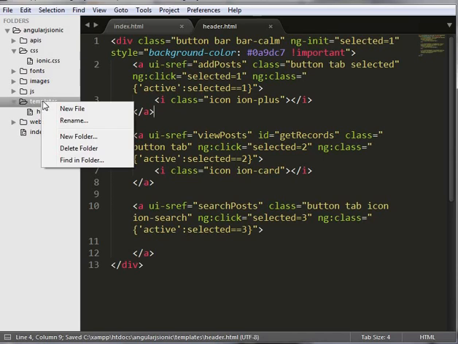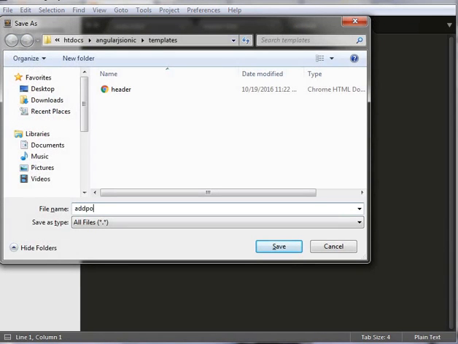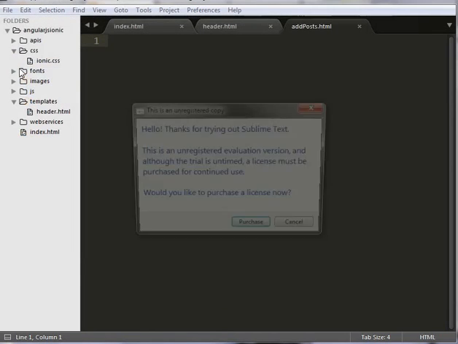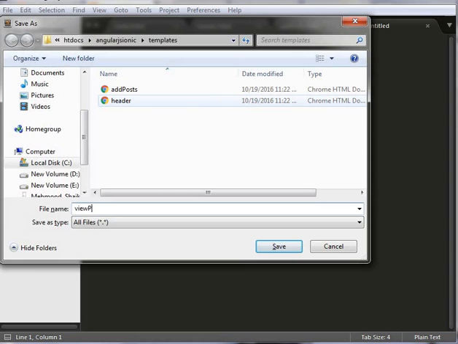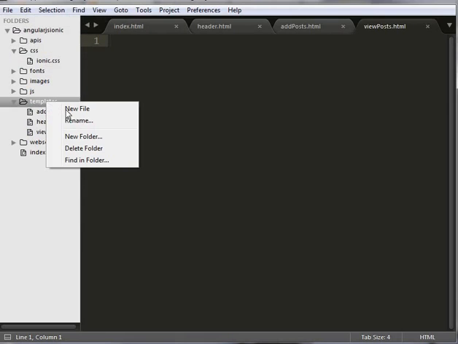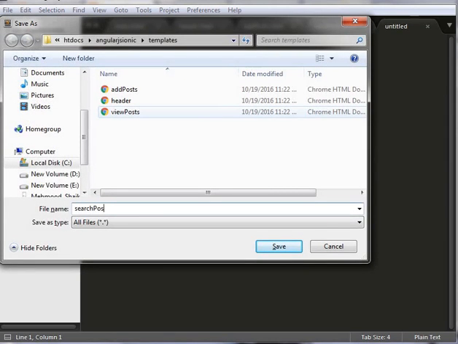So just right click on this template and then click on new file, save it with the name of add posts.html, then right click again, new file, save it view posts.html, and then right click on folder, templates, then click on new file, save it search posts.html.